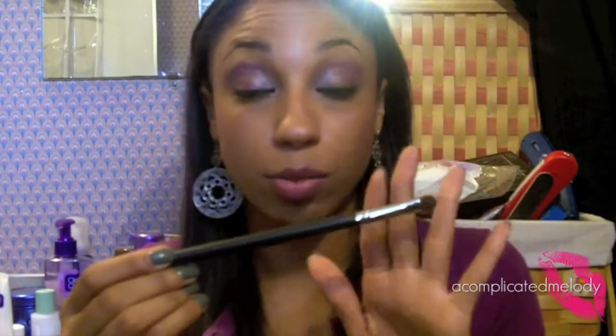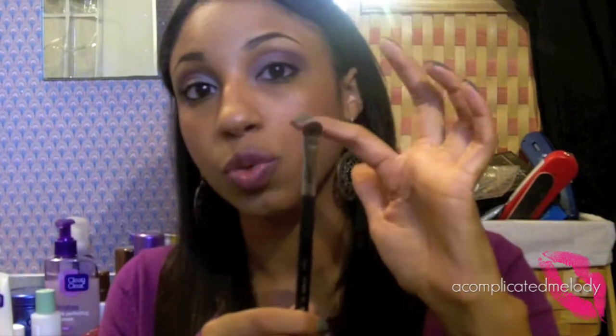Next brush that I'll talk about is the eye shading brush, and it's the E55, and this is just your standard shader eyeshadow brush. I like this brush because it is stiff enough to work with looser shadows, but it is soft enough to work with, say, a mineral eyeshadow. And these bristles are very, very soft, which is also very nice.